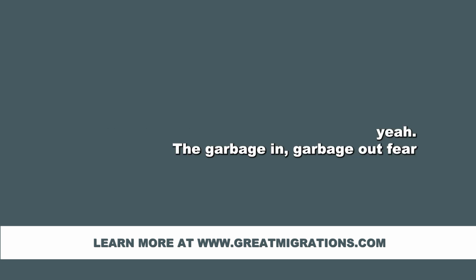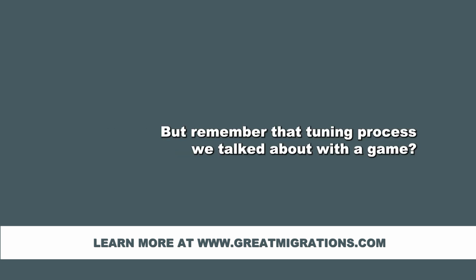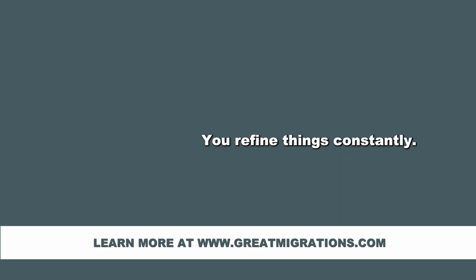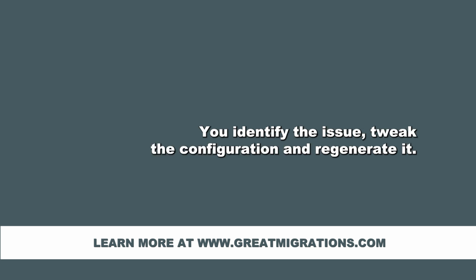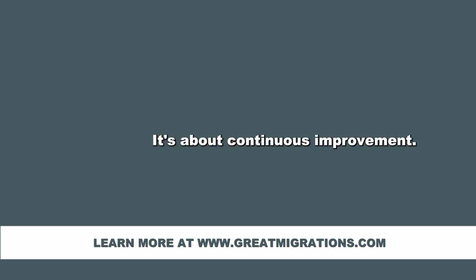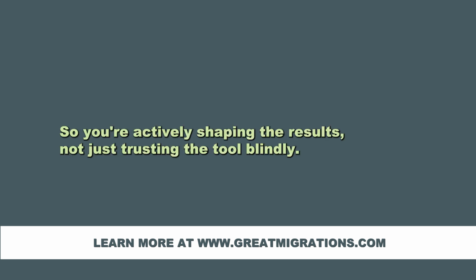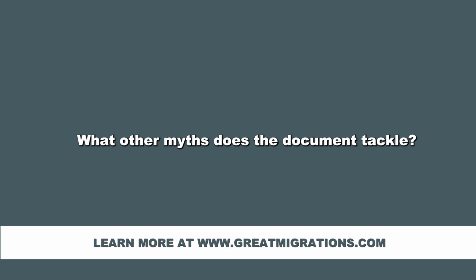What about that myth, the one about the code produced by translators being junk? Oh yeah, the garbage in, garbage out fear. But remember that tuning process we talked about. With the GMM, you refine things constantly. If the translator spits out code that's not up to par, you identify the issue, tweak the configuration, and regenerate it. It's about continuous improvement. So you're actively shaping the results, not just trusting the tool blindly. What other myths does the document tackle?